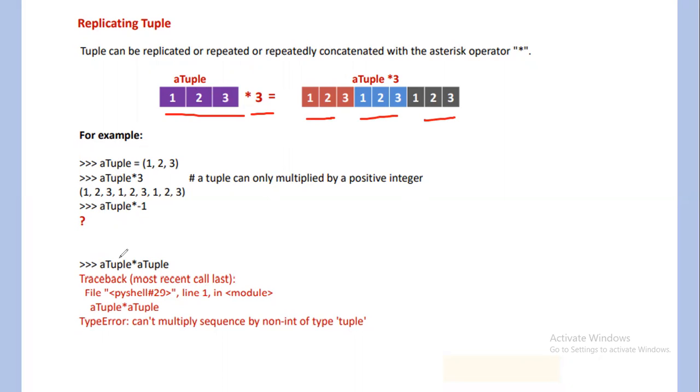But if you just say tuple into tuple, this is not allowed. Multiplication is only possible in terms of tuples and integers. Similarly, list and integer, string and integer. That multiplication is not actually multiplication; it's a replication. It replicates the values of either the tuple or the string or the list or the dictionary for those many times, right?